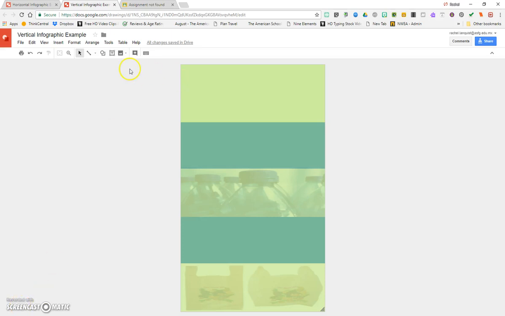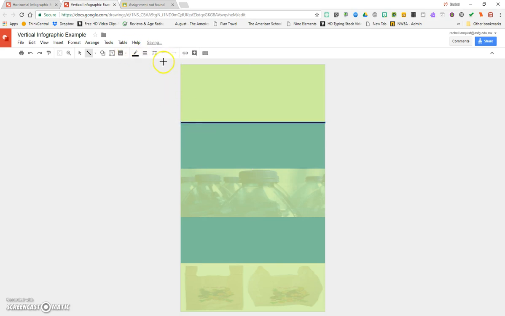One thing you can do to add more texture is if you use your lines. So let's say I want to add a line in between here, but I don't want all of the borders. I can go find the edge, click, and if I hold down the shift, it's going to make a flat line. There, now I have a flat line.